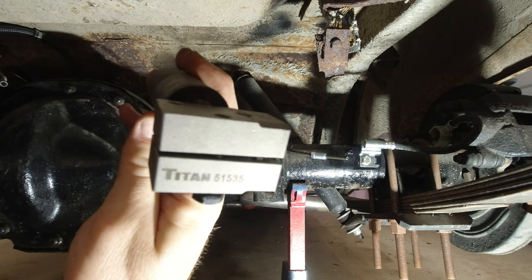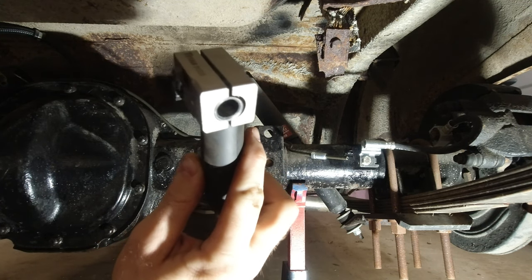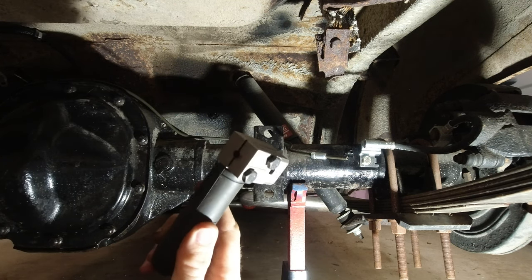This is a Titan brand. I think Eastwood makes one. I think Eastwood might have made the original kind. This is probably a knockoff version of it, but whatever. This is $50. They're all the same-ish price, but this works really well.